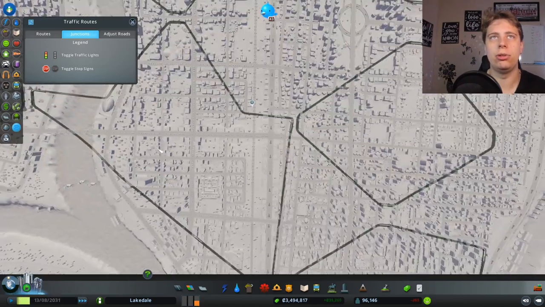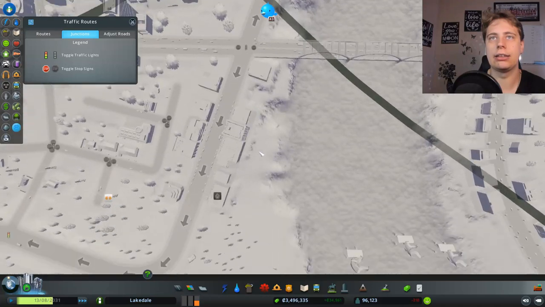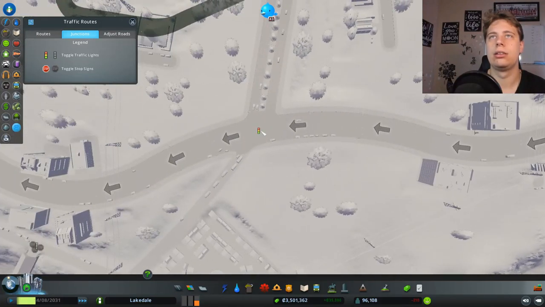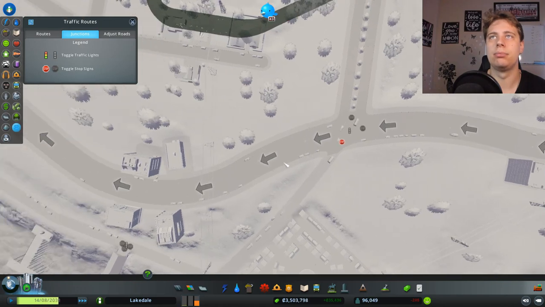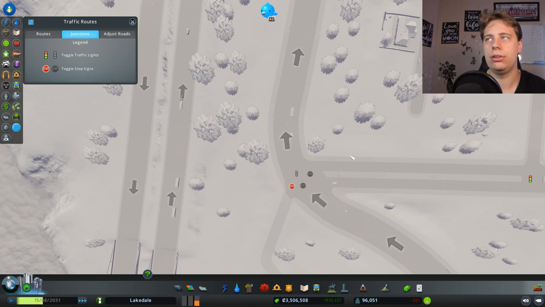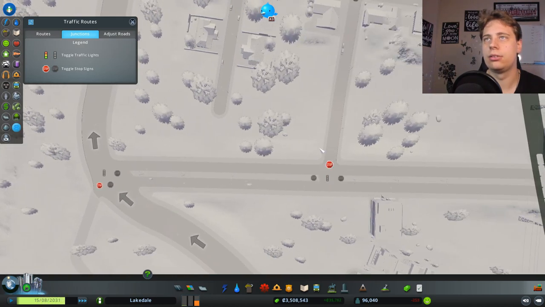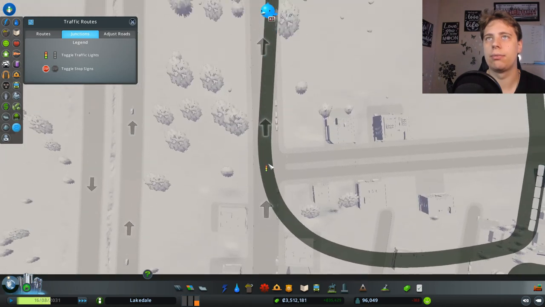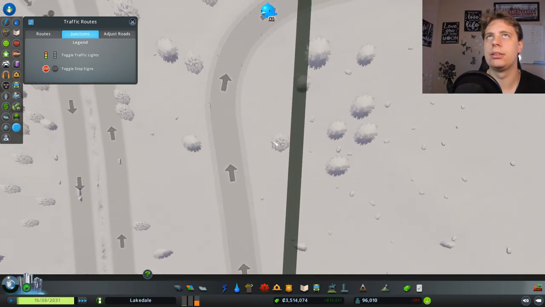Come back to that. Most of the time it's because the AI is not good with traffic lights. Like, they're really, really stupid. Most of the time. A traffic light there or there.